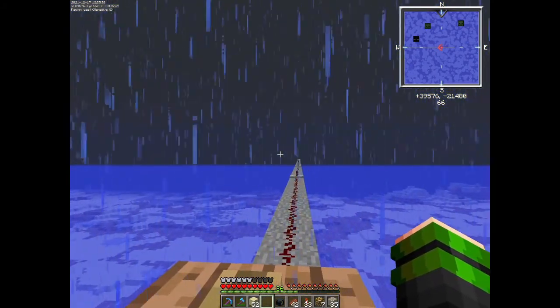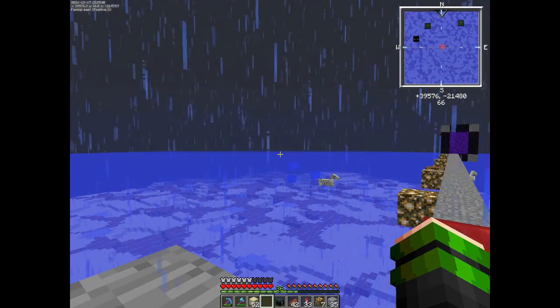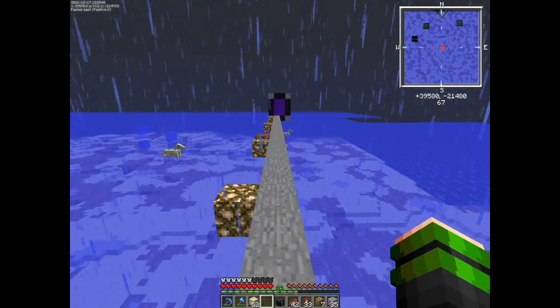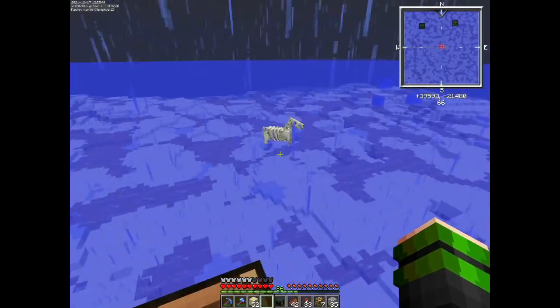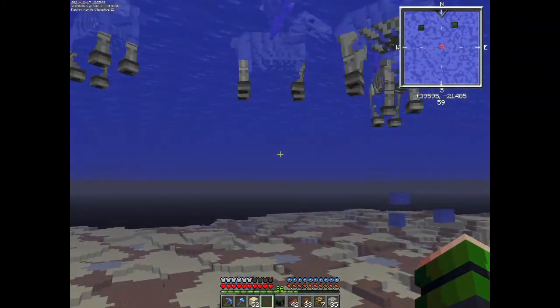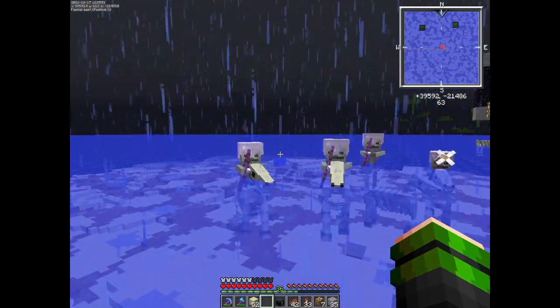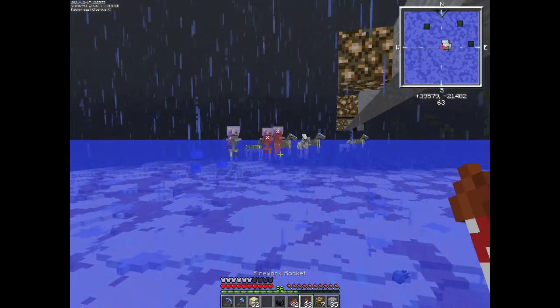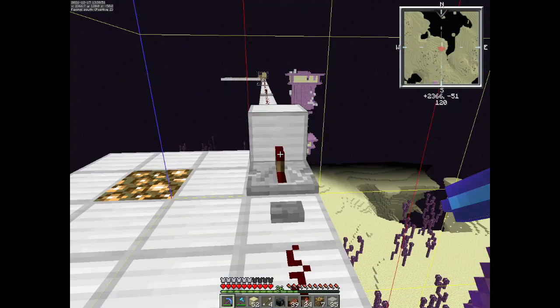which loads a bunch of chunks, and it will make the trapped horses over there if you're a bit lucky. I don't know if this is a trapped one. Yeah, apparently it is. So you can get a ton of those trapped horses using this method.